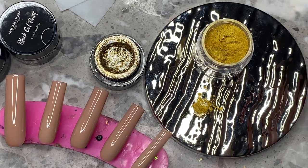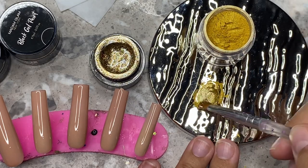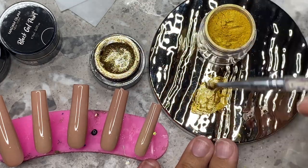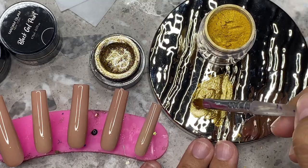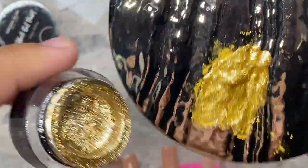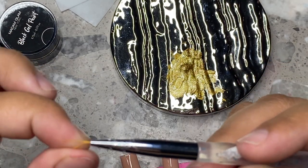I can also find a gold pigment on Amazon and I'll link that one down below — it might be even more affordable. I think this is literally just a pure mica powder. I have a few of those mica powders — I like using them for cuticle oils and also for nails. I'm just mixing these together and as you can see it's really giving it more of a yellow gold type of hue, which is exactly what I needed for the inspo pic. I really liked how that looked. You can use candle lids as little paint palettes when you're mixing colors — it's a really nice little hack.